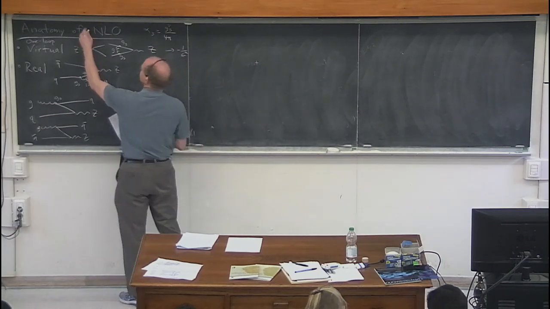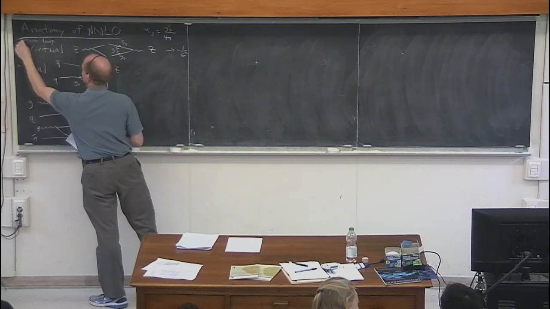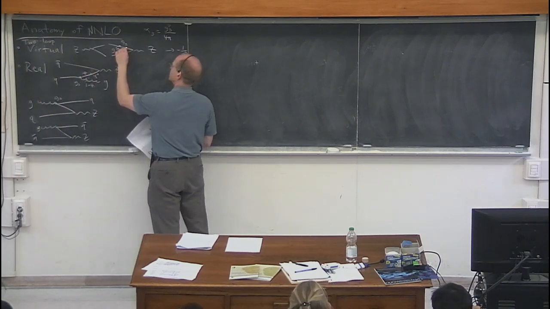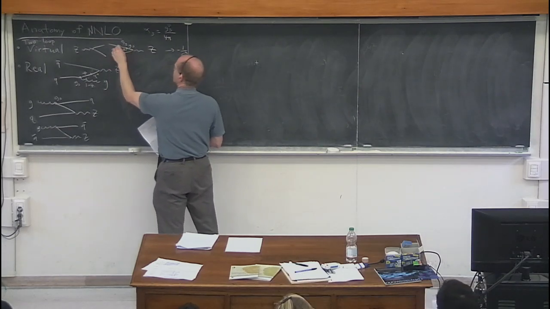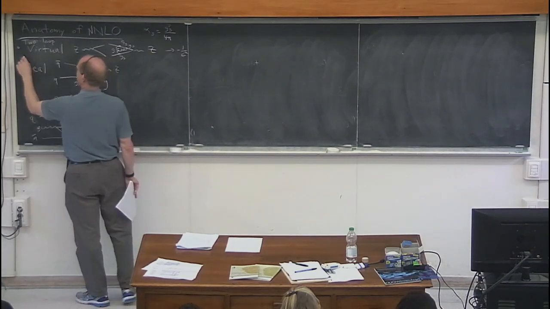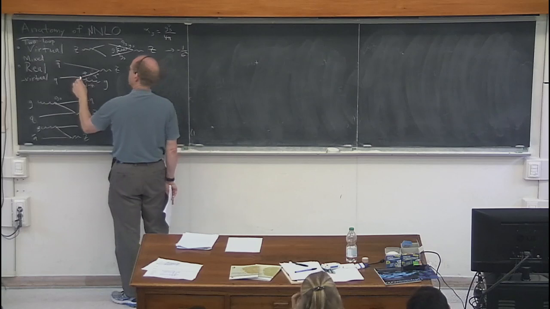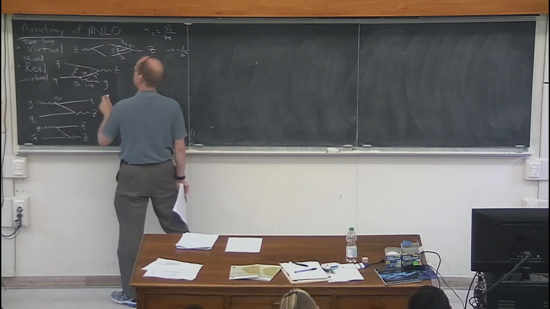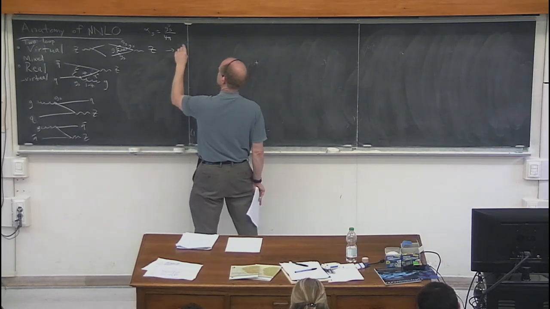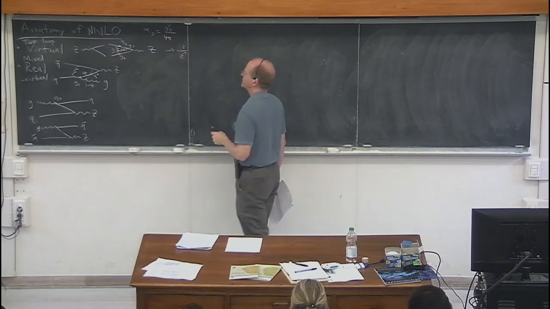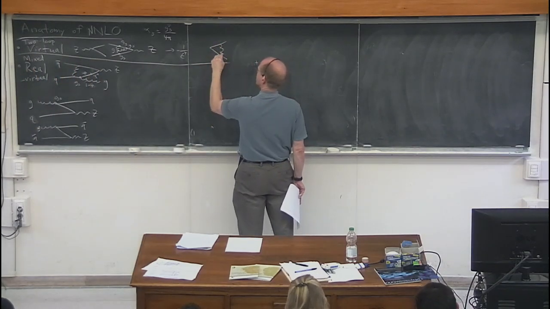I'll use a little method of erasure or addition. So when we go to next-to-next-to-leading order, we are also going to have purely virtual contributions at 2 loops. And so we'll have 2 loop graphs which have a couple more g's here. So there are 4 powers here. Then we will have some graphs that are mixed, real, virtual. And those will come from taking the interference. And by the way, these contributions will have some 1 over epsilon to the 4th contributions. And on the same footing with 2 loop virtual is the square of 1 loop virtual.